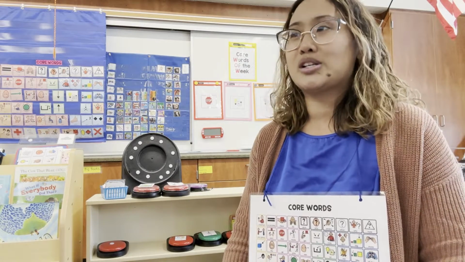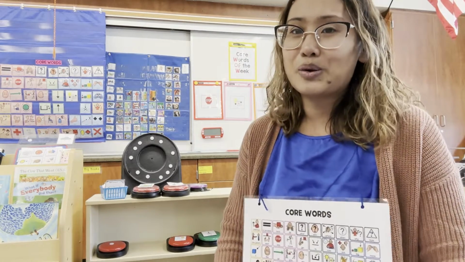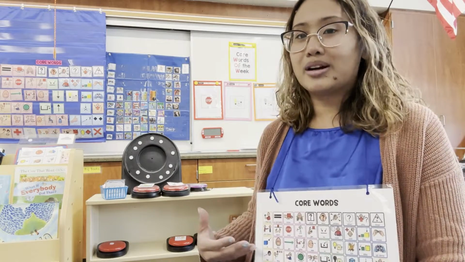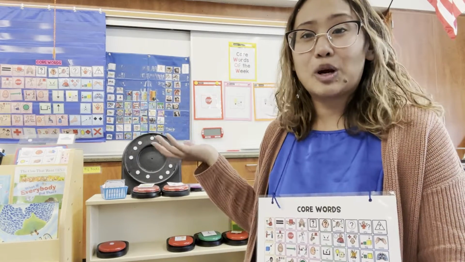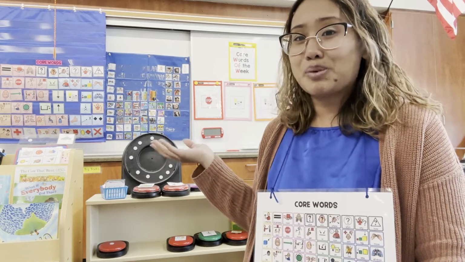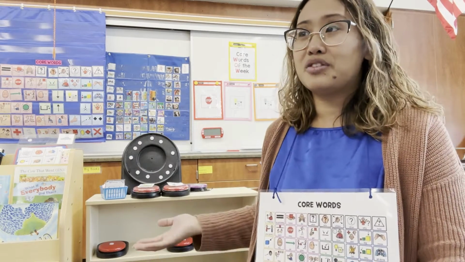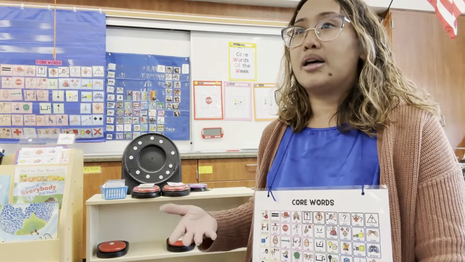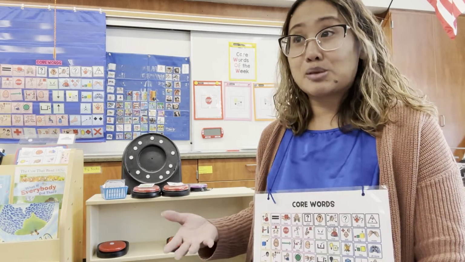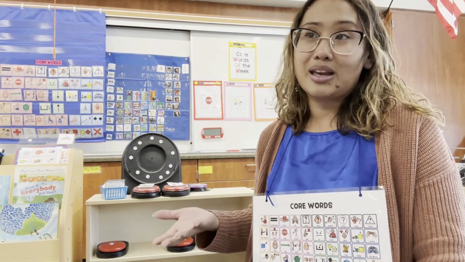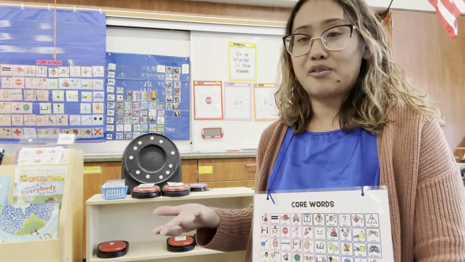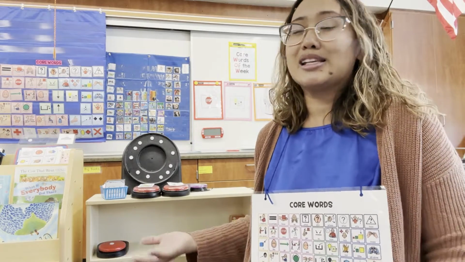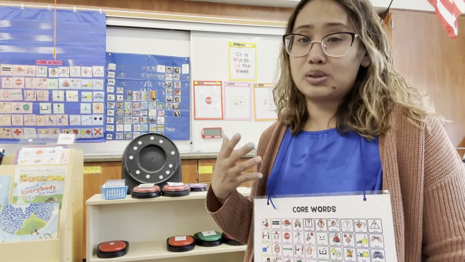So I get that question a lot, like how do you or why do you implement all the AAC devices and core words and picture symbols when you're not a therapist? And it's simply because if I didn't do any of this stuff, then my students would not have a voice. And I want my students to be heard in the best way possible because they are non-speaking and the only way they can advocate for themselves is if they have access to communication. So I guess that would be my bonus tip, is just to give your students access.